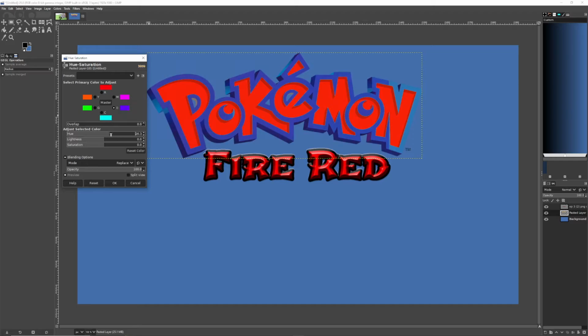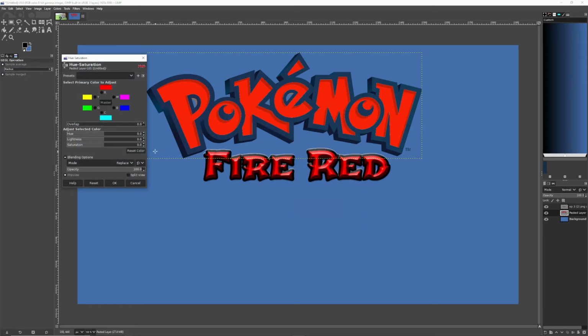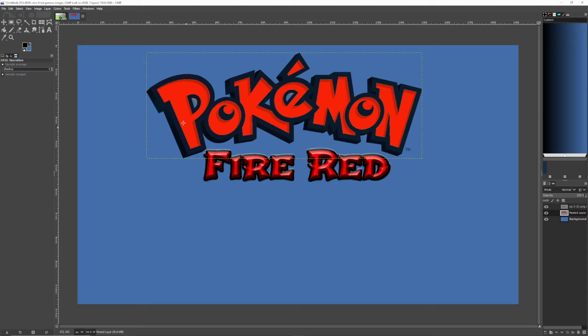And then we're going to select the blue. And then for the outside border, we're going to come to lightness. We're going to drag that down. We have this over here that didn't change color. So we're going to try to find that color, which is not that one. Maybe there we go, right there. We'll go ahead and hit OK. And then if you want to darken that up some more, you can actually go over to colors, hue saturation, try to find that color again, and then darken it further, which looks like that one's separated again. There we go. Which that looks about good enough for this.